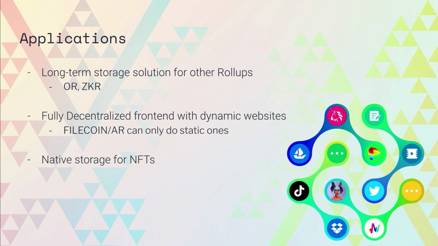Another application is that it can be a native storage for NFTs. So when the user buys the NFT, they not only own a smart contract and have ownership of this token ID, but also the corresponding data, which can be verified on chain that it is stored in the layer 2 network with some replications.